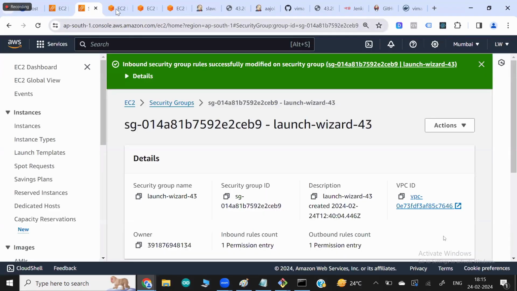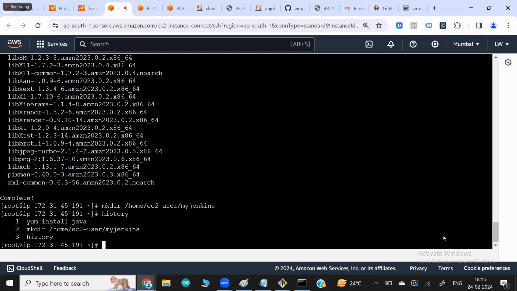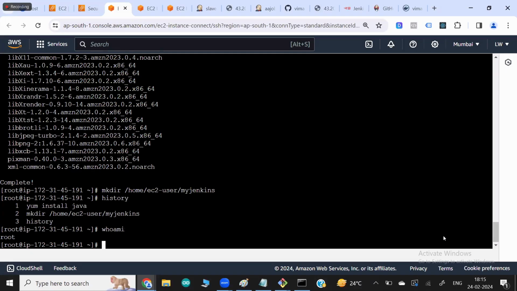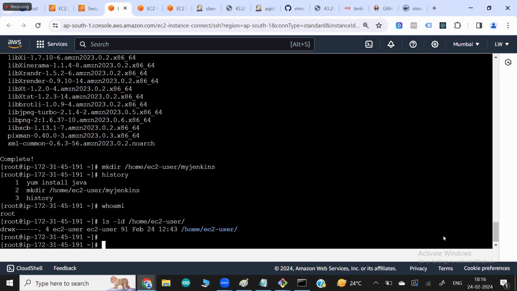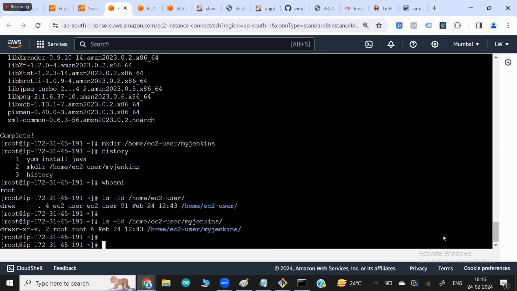The challenge, guys, is actually related to Linux permissions. Actually, the challenge is I created this folder from the root account. And any folder you create in the root account has a different permission altogether, guys. So this folder is owned by the root account, and other users have no power.